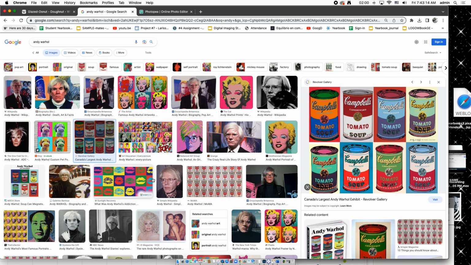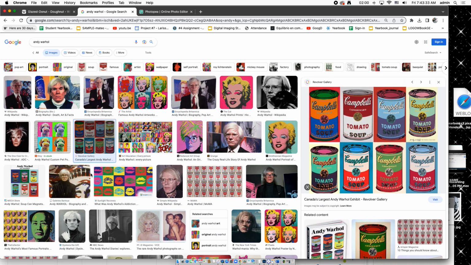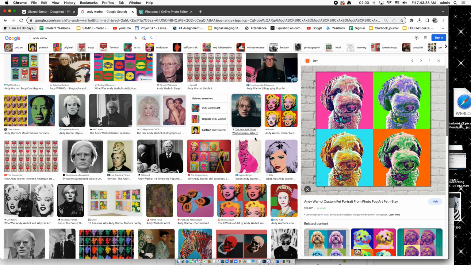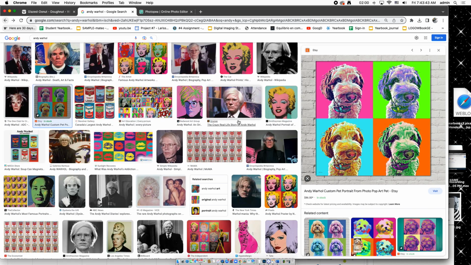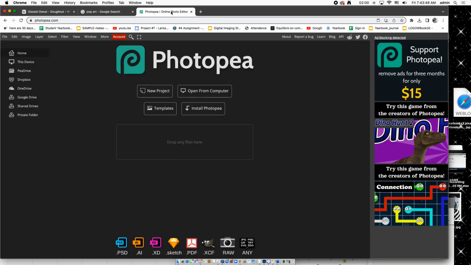Pop art is something that began in the 1950s and 60s, and it basically created art out of any ordinary objects or commercial things, things that are mass produced or that the public sees in many locations or places and times. So it could be anything from any everyday object like a can of soup, the faces of celebrities. You might often see the Marilyn Monroe one. And so there's a lot of different types that you can find. So let's create one using Photopea.